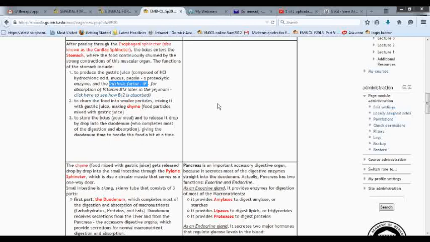And if you don't have intrinsic factor, for whatever reason, and you can't absorb vitamin B12 because of that, you get something called pernicious anemia. We're going to talk about pernicious anemia in, I think, chapter 17, when we talk about anemia. But for now, just know that the stomach produces intrinsic factor, which is necessary to absorb vitamin B12. Okay? So when the stomach takes all these parts of the gastric juice, the acid, the mucus, the pepsin, and B12, all that together mixes up with the food that you ate and produces this chyme.